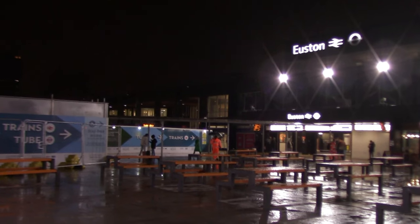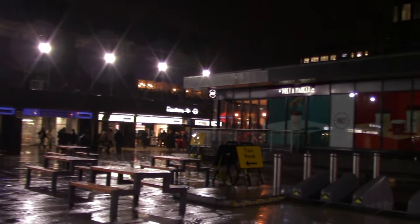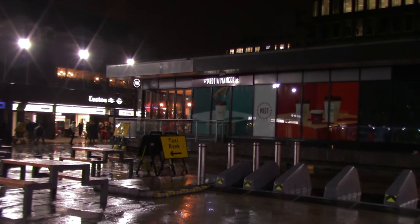I tell you what, it's a good thing I made Wallington the last station before I went to the underground. It started raining. Anyway, like I said, back at Euston, so it's time to pick up that bag. And then I'm waiting for the 2046 London North Western Railway service to Rugeley Trent Valley. Yes, it's time to go back to Rugeley.